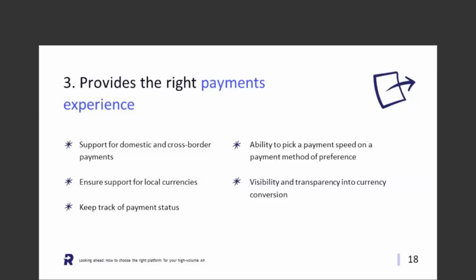For example, Mark, you might have some of your vendors that you want to pay same day. Some vendors maybe you want to pay instantly, and other vendors you might want to pay in 10 to 14 days with a super slow check. And then again, having visibility and transparency in a currency conversion. I think we all know if we send a check, it might cost us $1 to send a check. But if you're sending an international transfer or you're doing a real-time remittance, you might want to calculate the cost of a payment for yourself and have clarity on the currency conversion, because we all know if you try to pay someone in pounds and you pay them in US dollars, there's going to be that back and forth conversation, right, Mark?